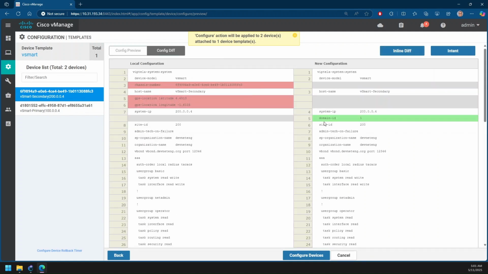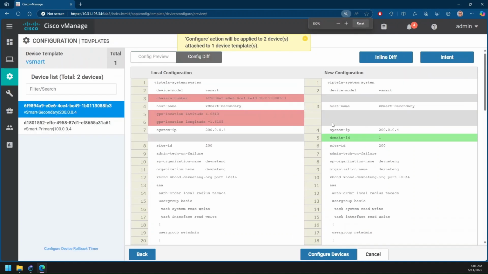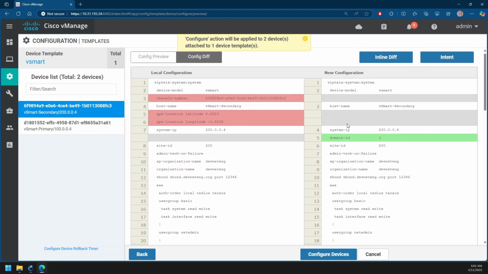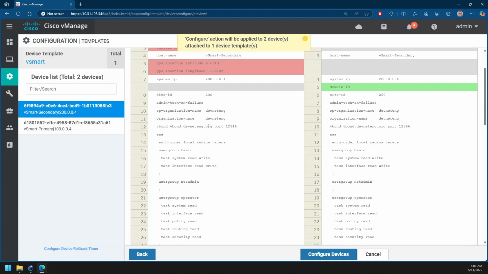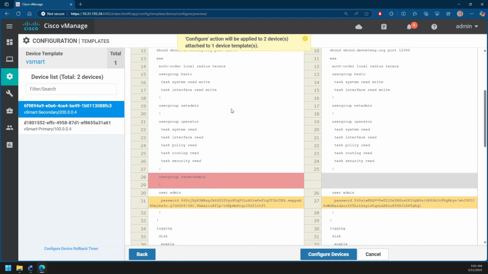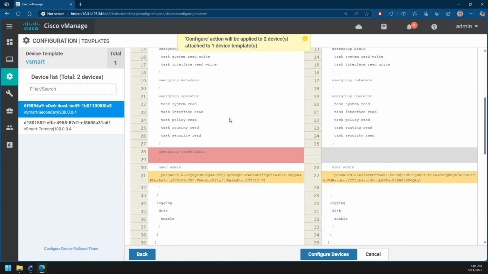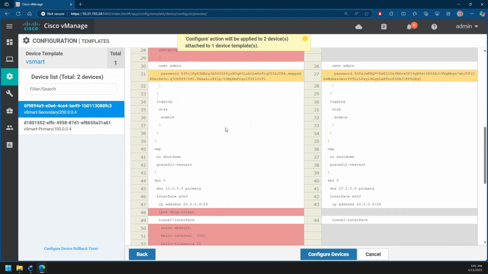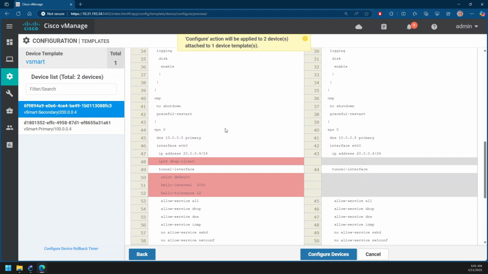I'm not much concerned about the domain ID. We can just leave it as that. But the most important thing that we're going to look at is the configuration itself. And you realize that the new configuration is no different from the old configuration. As I said, these things have to match. If they don't match, sometimes the device will be out of sync from the vManage dashboard. So you need to be very careful that the initial configurations on your SD-WAN fabrics match exactly the ones that you have over here.